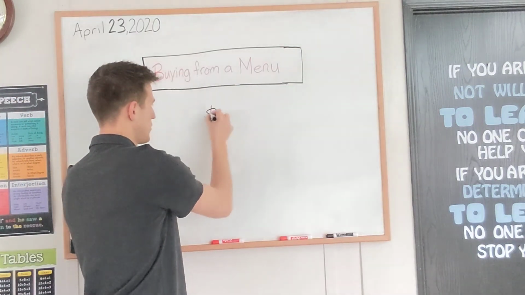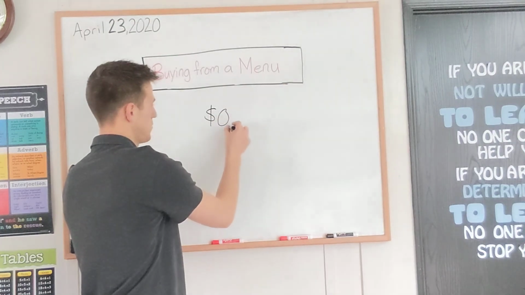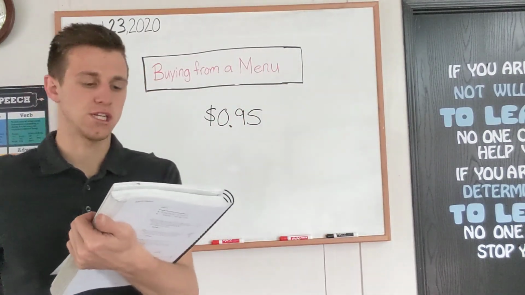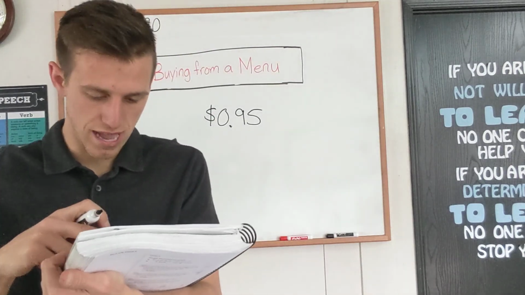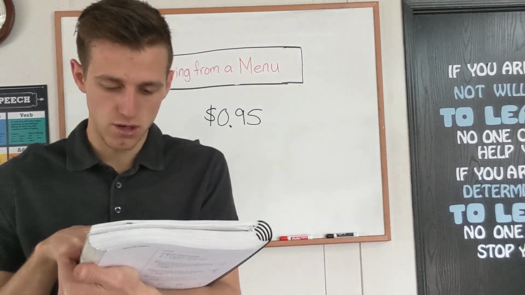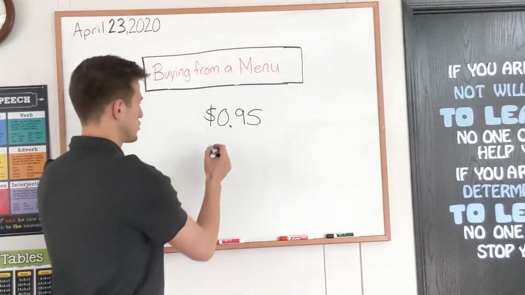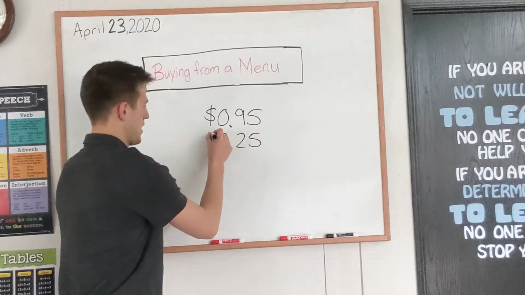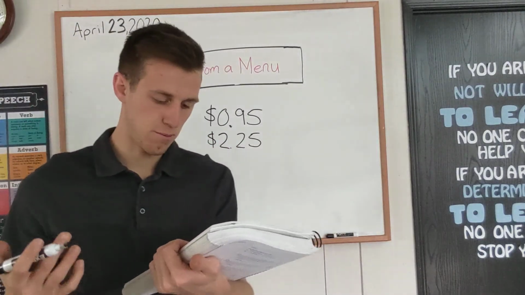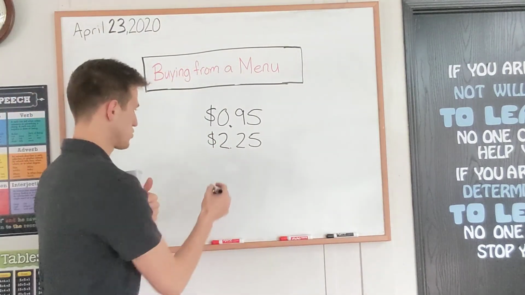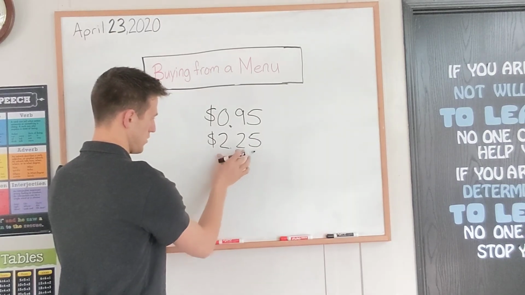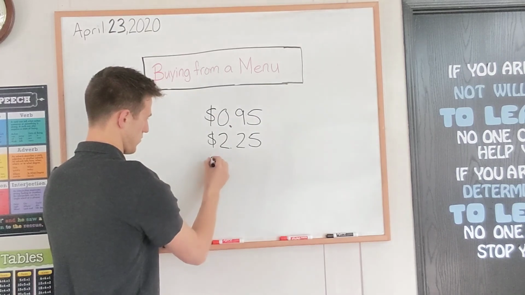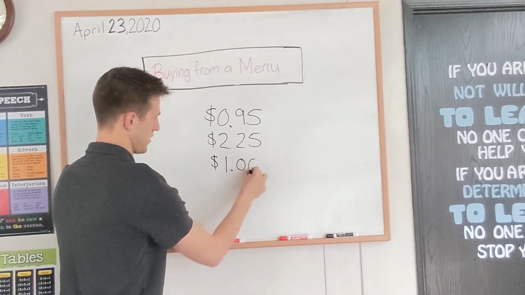So we're going to go 0.95. She bought that. What else did she buy? She bought a medium chef salad. So where is that on our menu? A medium chef salad under salads is $2.25. So we're going to add that to our 0.95. And she bought a coffee. That would be under our beverages, where coffee was just $1. Oh boy, wrong spot. So we have $1 for coffee.